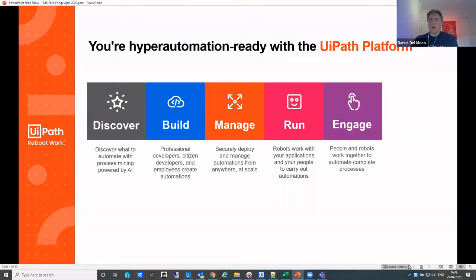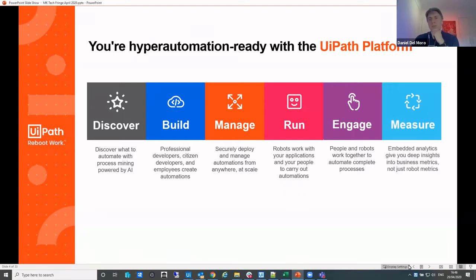Also, another part is the engagement. And this is what I mentioned a bit earlier, the human in the loop component. Let's not get rid of everybody. You end up with a series of automations where you potentially end up with robots making poor decisions. They always need us to assist in some respect. And that's the human in the loop, the engagement part. And finally, I mentioned also the measurement phase, looking at the promises that were made right back at the discovery phase and seeing whether we're meeting expectations, delivering ROI, etc. So that's our complete platform.